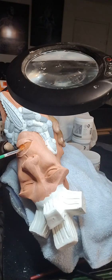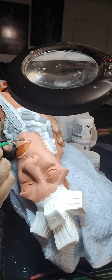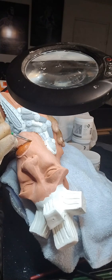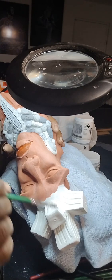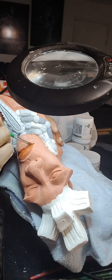I want to make sure these lips are fully covered. I realize that I've started into a second coat. I'm not going to complete it, though. But these lips have to be fully covered. You don't want any white areas, especially not in the corners of her mouth. You know how we can't stand that.